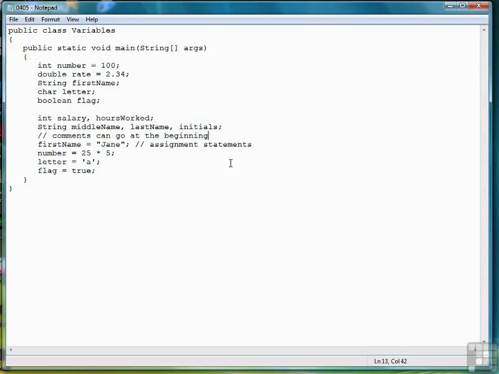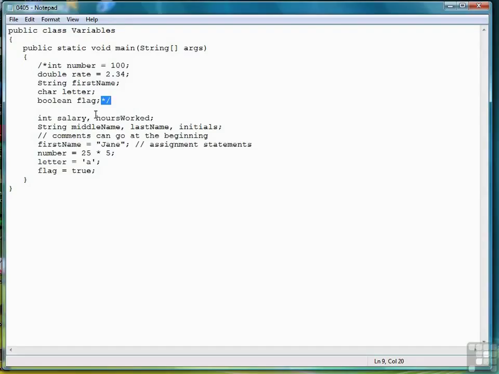There's one other way to write comments. If you want to comment out several lines of code at once, you can do that by using the old what's called C style, which got its name from the C language. Comments by writing a slash star at the beginning followed by a star slash at the end. And by doing that, I've commented out everything from the beginning slash star to the ending star slash. So comments are important to make notes for people to read your program, because remember that when you write a program, it's just as important that people be able to read it as it is for the compiler to compile it and be able to run it. So comments can add lots of clarification into a program.